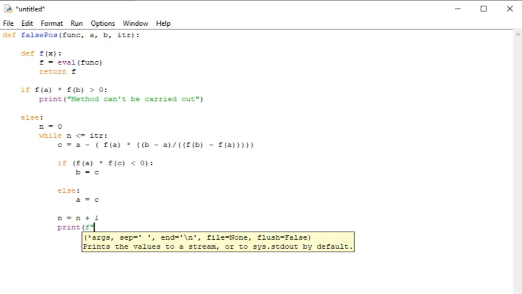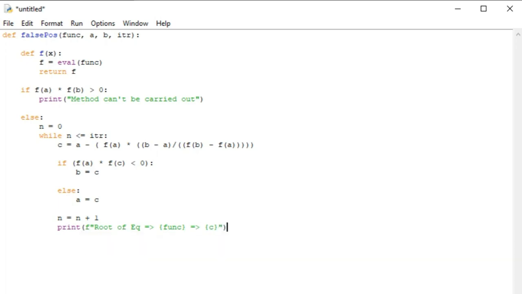F root of equation equals the function, and that is equal to c. Lovely. Now here our program will keep printing every value of c that it comes through. Here our program is completed.